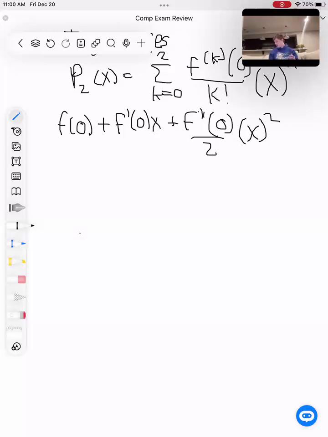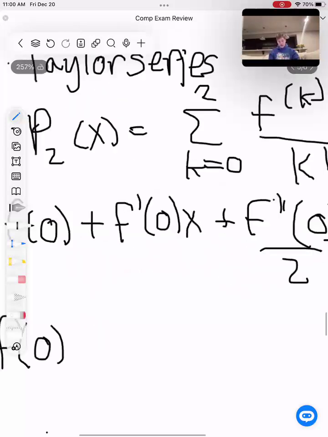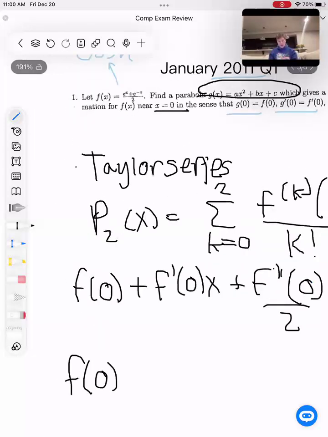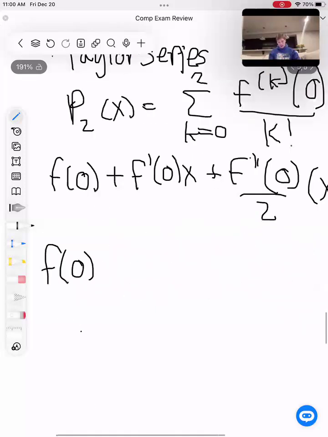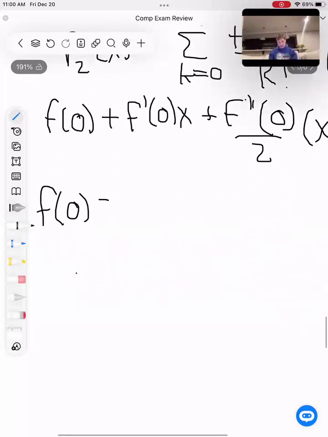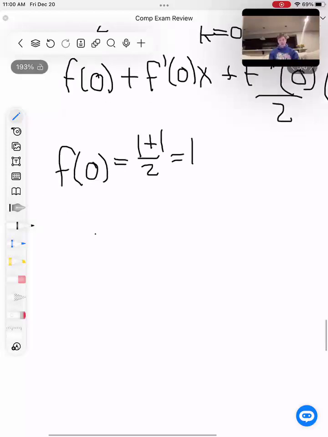And then we can just go ahead and plug it into this formula. All right, so f of 0 is easy. We just plug 0 into the original function, which is e to the x plus e to the negative x over 2. So that's just going to be equal to e to the 0th, which is just 1, plus e to the negative 0, which is the same thing, 1, over 2, which we clearly see is 1. So f of 0 is just 1. Okay, that's good. Now let's take a look at f prime of 0.